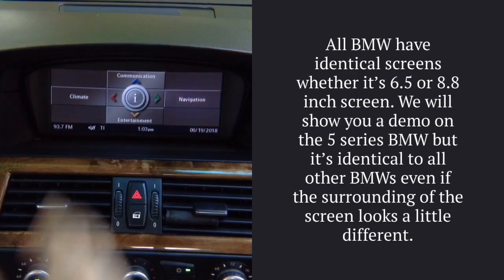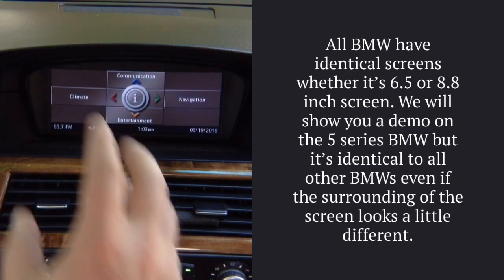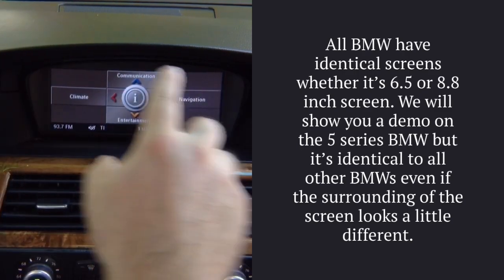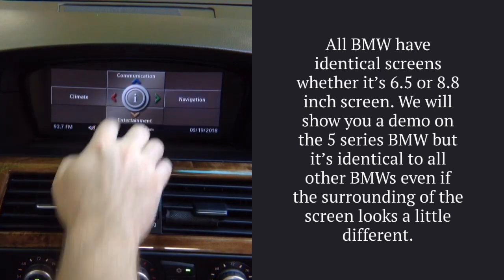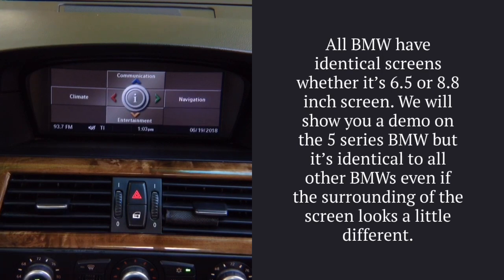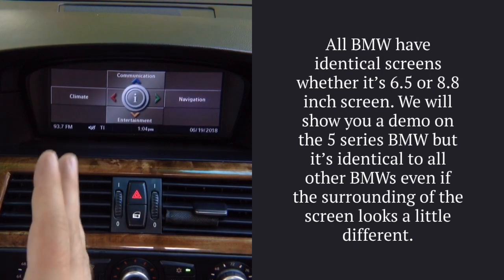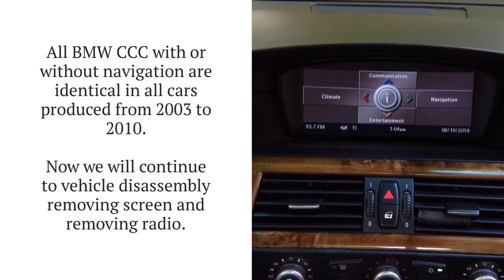This particular demo we're going to show you on a BMW 5 Series, all BMWs with this type of menu. It is the CCC BMW menu. So when you have the info in the middle and you've got 4 tabs around, it's compatible. So all BMW 2003 to 2010, X5 2007 to 2010.